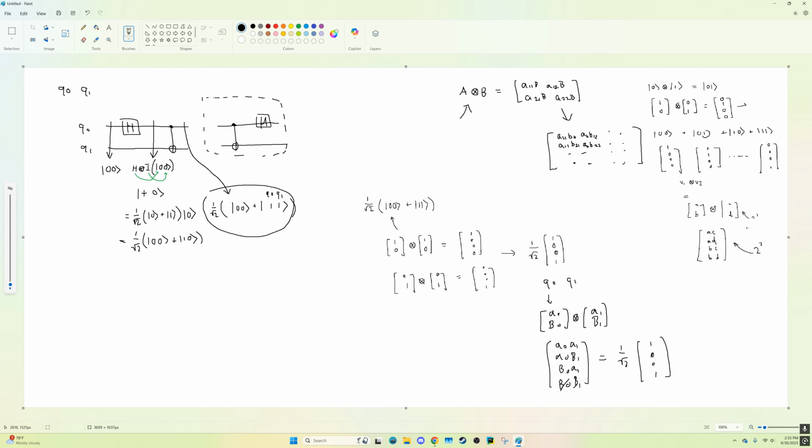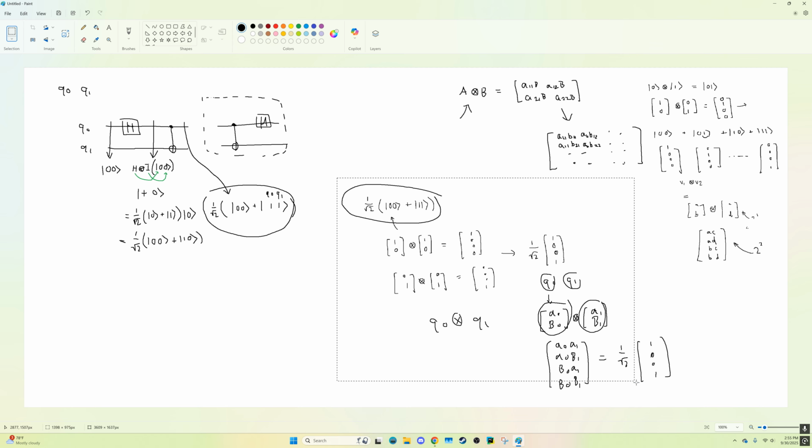So neither beta 0 nor beta 1 can be 0, right? Otherwise that product would equate to 0. So then we know beta 0 is not 0, so alpha 1 must be 0 for this to be 0. But also, if alpha 1 is 0, then alpha 0 times alpha 1 can't be equal to 1. So just like that, we know there is no configuration of probability amplitudes in these 2 qubits to be decomposed as a tensor product of 2 qubits. So there's no Q0, Q1 such that you can create this state right here. So that's how we know they are entangled.